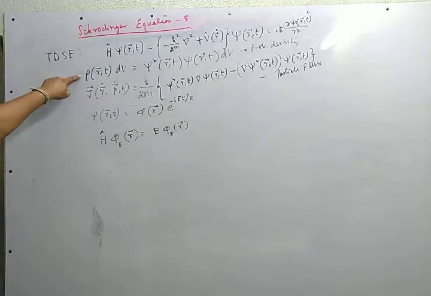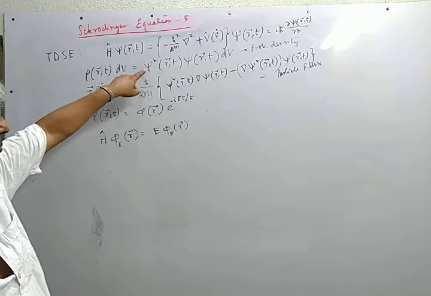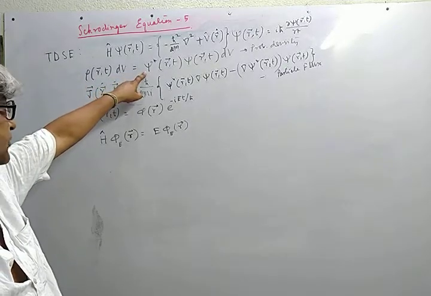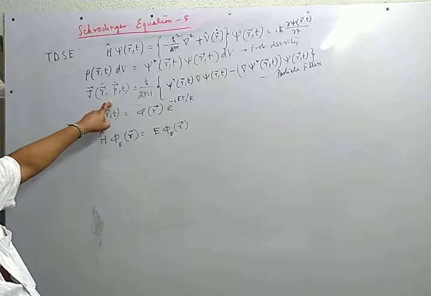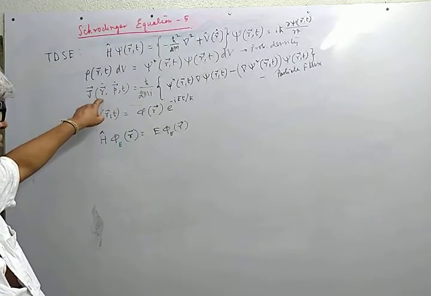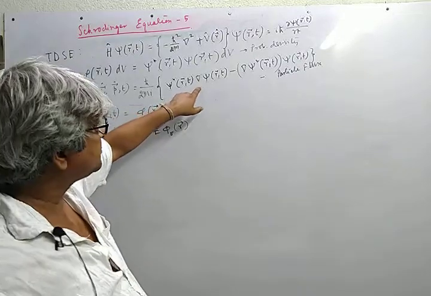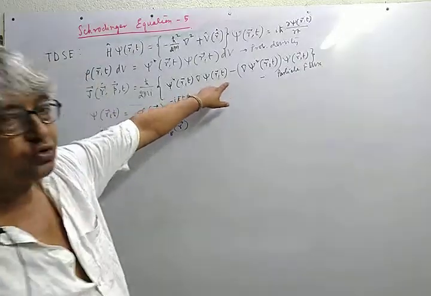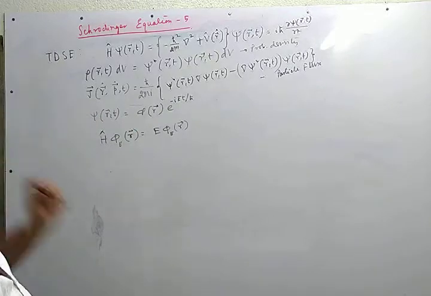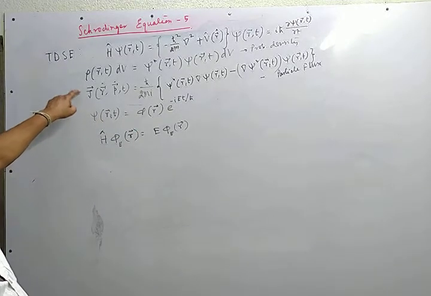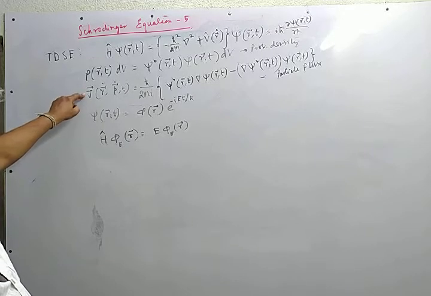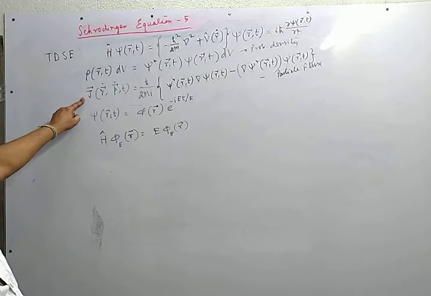As per Born interpretation, this gives you the position probability density, and the particle flux is measured by the probability current density, which is a function of position as well as momentum, because momentum enters in this through the gradient. So the uncertainty has some role to play in the accurate determination of probability current density.